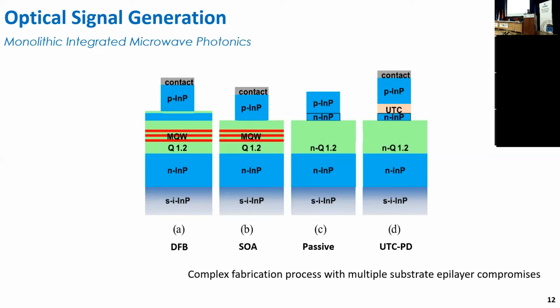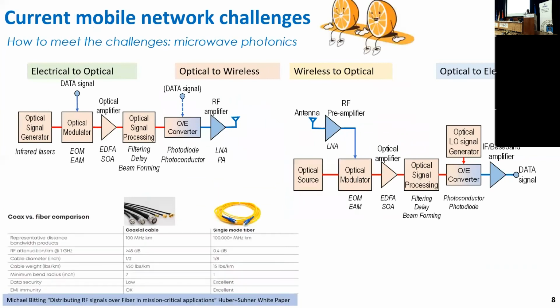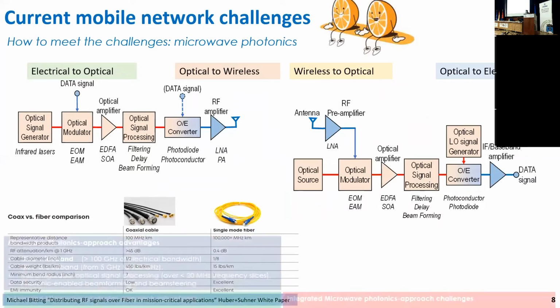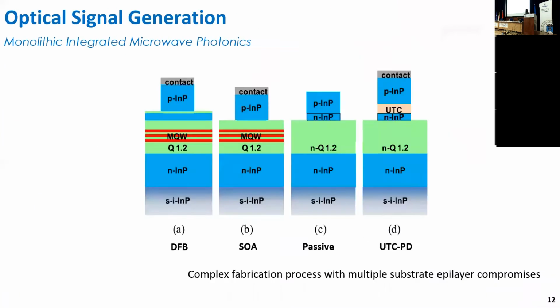Extremely complex. And I'm not going to say this is a once in a lifetime chip, but it's extremely expensive to fabricate. So we looked around and we thought, okay, do we need it? We thought about it. Because if we want to put this into the radio head and this is going to be in the base station, why do we need to integrate all of this in a chip? So we were starting to think a bit more cleverly than just the challenge of putting everything together.